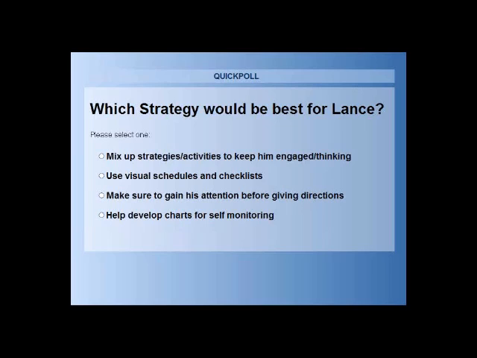Okay, so let's go to the next student. Now we're going to look at a student named Lance. Lance has always had a hard time concentrating, but 5th grade work is proving to be even more of a challenge. When he thinks the presentations and the reading assignments are uninteresting or too challenging, Lance either slinks quietly into the happy place in his head or creates his own fun by disrupting the class.